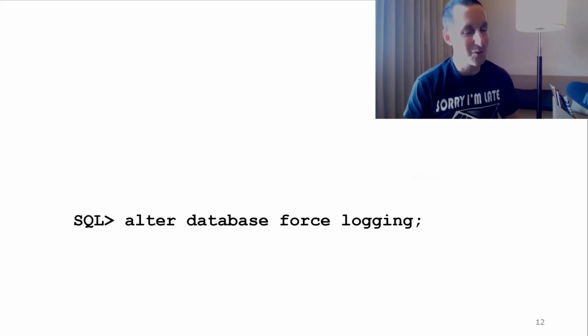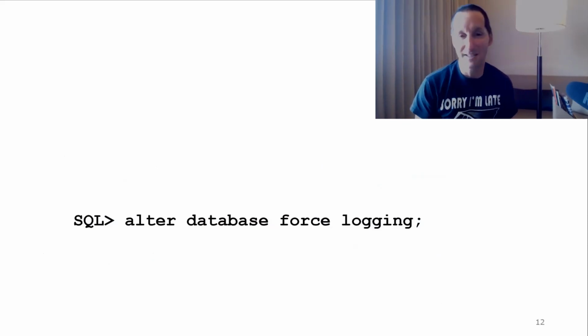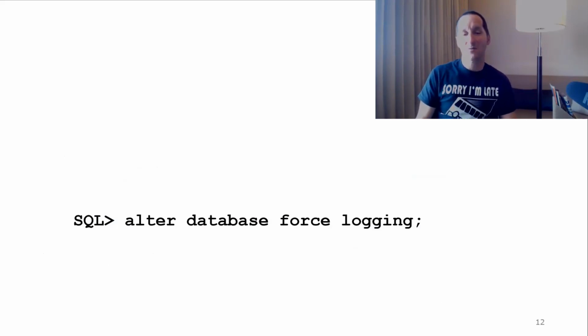To resolve this, way back in Oracle 9, we introduced a facility called alter database force logging. And as the name suggests, any operation that has been requested not to generate redo logs is simply ignored. We still perform the operation, but we will use the redo logging mechanism anyway.